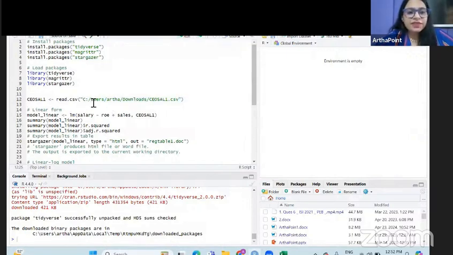Remember that whenever you use any particular file, तो जब आप किसी भी file का properties पढ़ते हो, it comes with backslashes. You need to convert them into forward slashes. Only then its address will be useful. ठीक है जी? So what I am doing, I am reading this file and I am naming it cosal1.